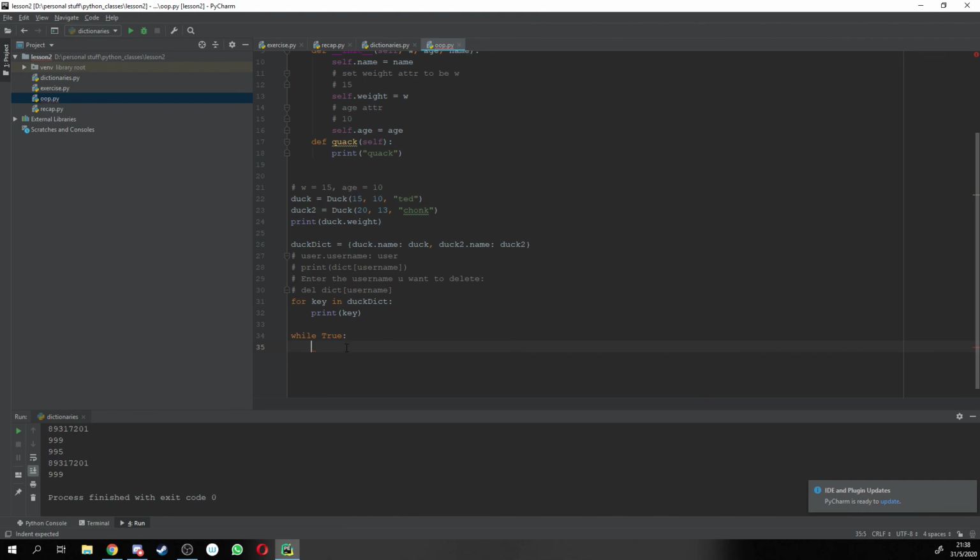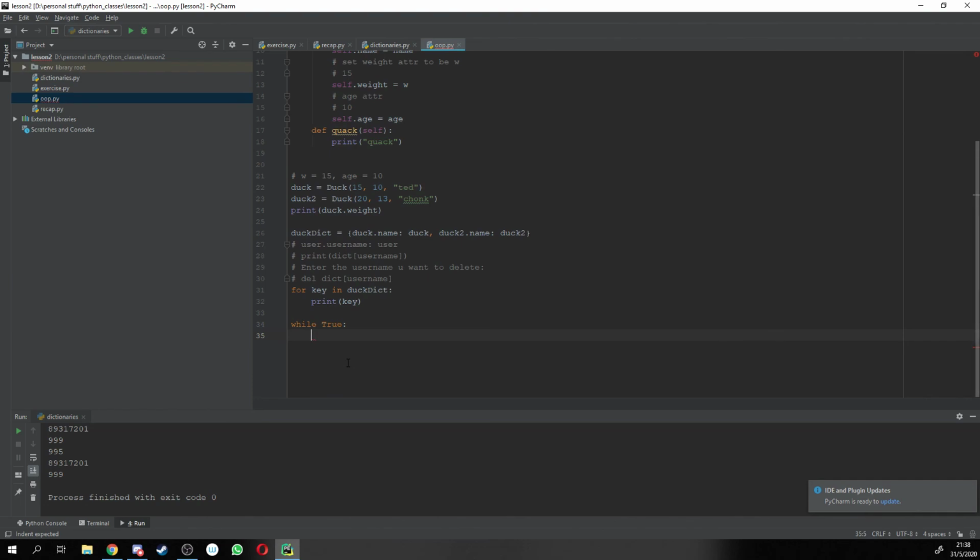the add function. So first I will get input, so I will say option equals to input, enter your choice. Then I say if option equals to add, like that. Then blah blah blah.